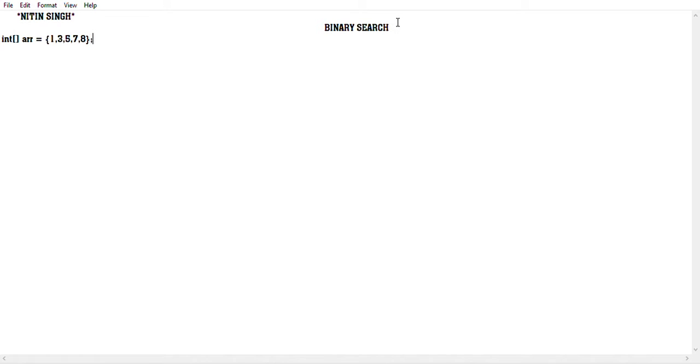In binary search we follow a particular concept, that is the mid value. We have to find the mid value in every traversal. Suppose someone asks the index of 5. As you know, the array is already sorted.